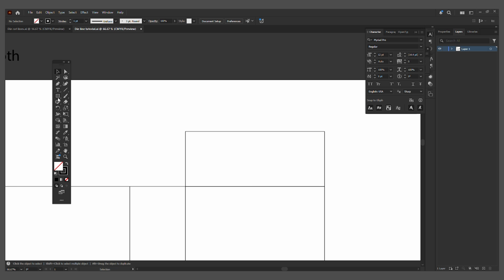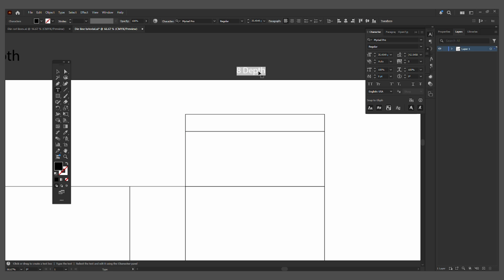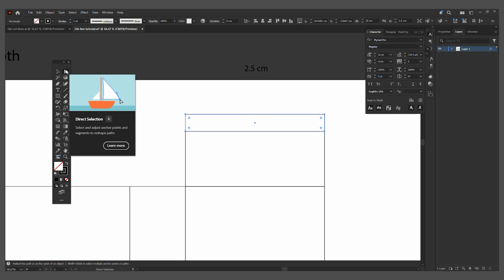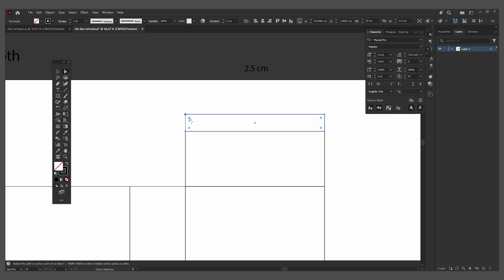Now what we're gonna do is we're gonna duplicate this again, hold Alt, and for this height we're gonna go again to the transform panel, and this time we're gonna give 2.5. We can note it down over here so that we can just follow the size wherever we are using something similar to this. Now let's choose this, and we're gonna go to the direct selection tool, and we're going to click one dot on the top left, and hold shift and click on this side, and click both and click and drag to make a curve.